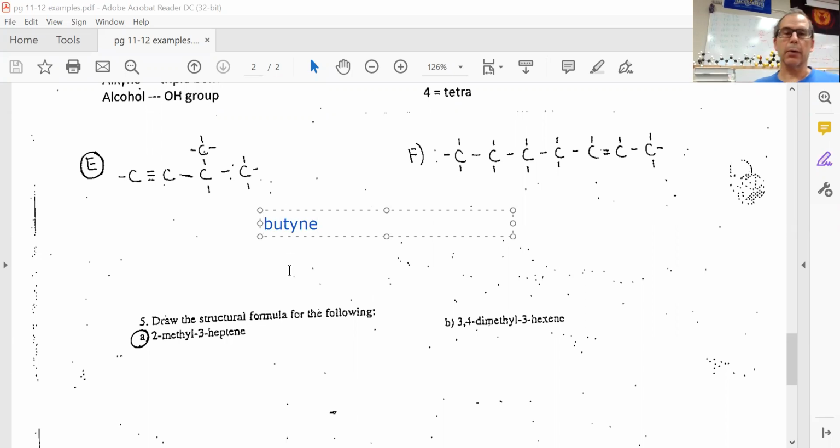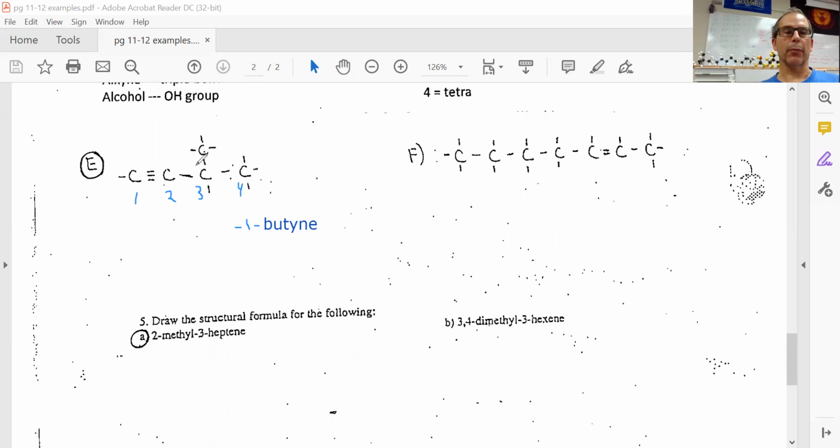Here we go, butyne. So what I want to do is talk about where that triple bond is. So I'd start numbering at the end nearest this bond. If I number these, and I'll just put a little mark down there, there's a 1, those aren't bonds, that's a 2, there's a 3 for this carbon, and there's a 4 for this carbon. Okay, it's in between carbon 1 and 2. So we always take the lower of the two numbers and identify it. So I'm going to call this a 1-butyne, meaning the triple bond is between carbon number 1 and 2. If I say 1-butyne, starting at the end nearest the triple bond, it's between carbon 1 and 2.